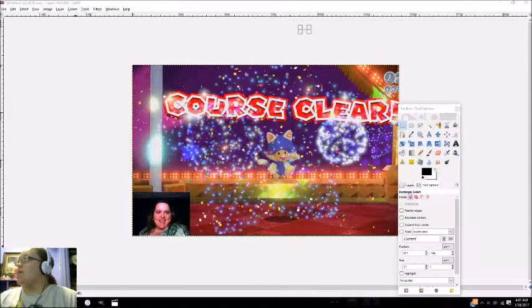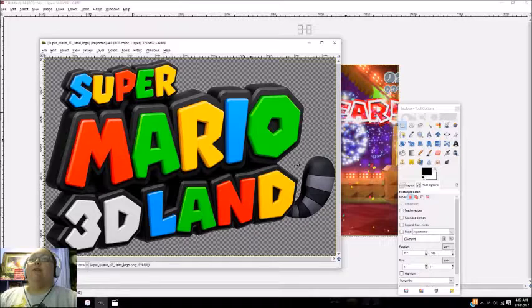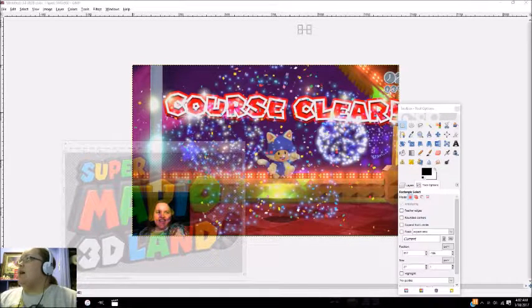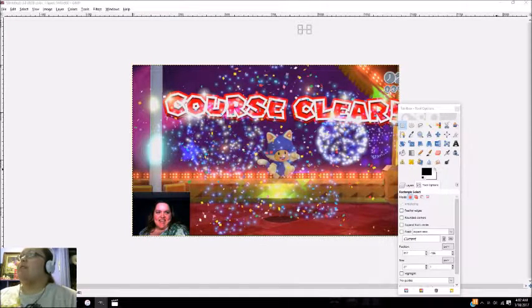Just go wherever your folder is with whatever picture you want to use. I have a whole stock file folder of all the stuff I'm gonna do. Different poses of my pony are on there. I got a Super Mario 3D Land GIMP picture ready to go. Now I just need to figure out which pony I want to go with. I think I'm gonna go with the shrugging one that I made with a base.